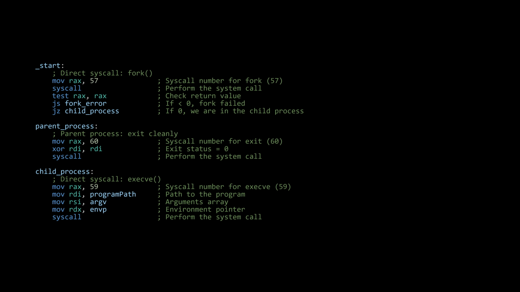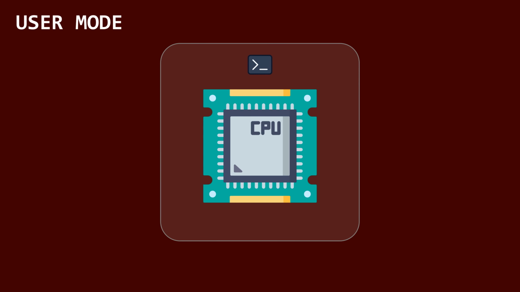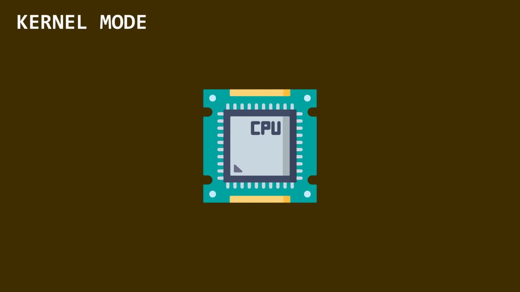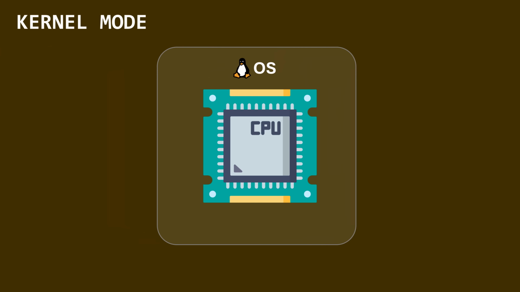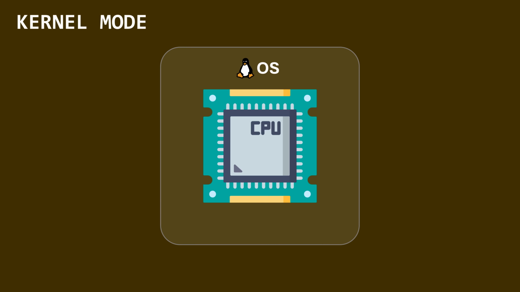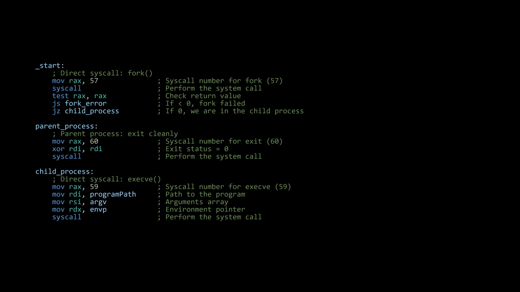When a program needs to request something from the operating system, it triggers an interrupt. This interrupt causes the CPU to switch to kernel mode and hands control over to the operating system. On architectures like x86-64, a special instruction called syscall is used for this purpose. But once the operating system takes control, how does it know which system call was requested? And if the system call requires parameters, how are those parameters passed from the user program to the operating system?